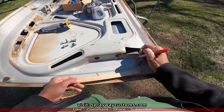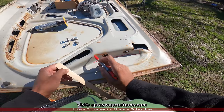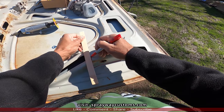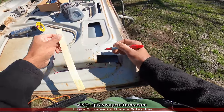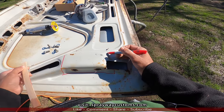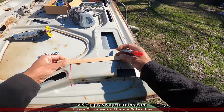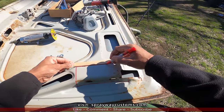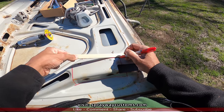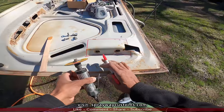Probably bring it straight up here. And right here, probably come straight down there. And over here. Let me see. I'll probably do it like this. I think that ought to be good there. Then I'll take my cutoff wheel, cut it on off.